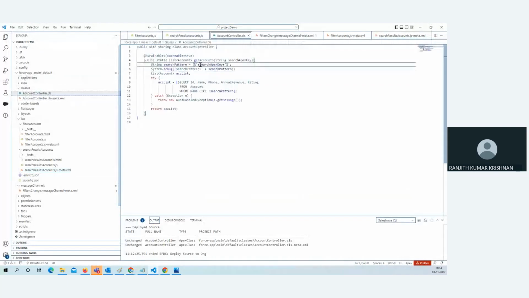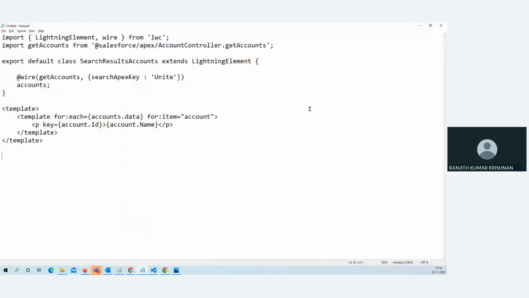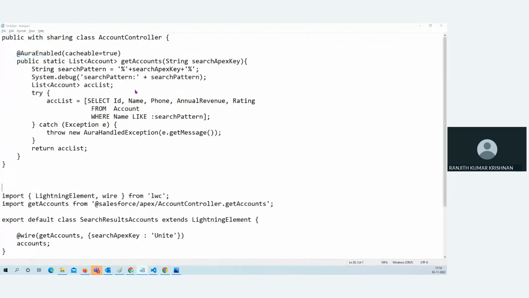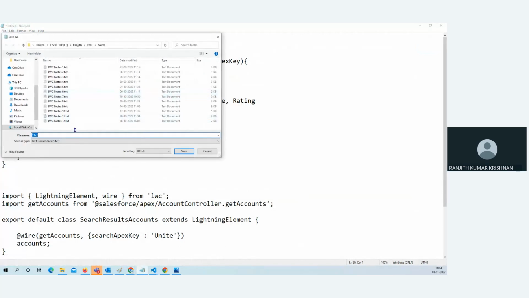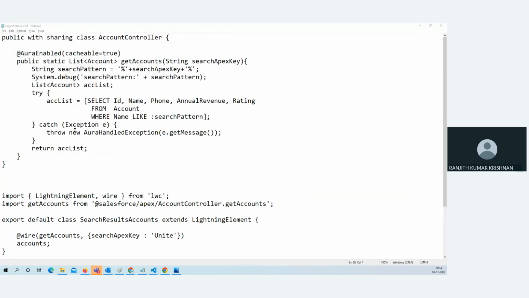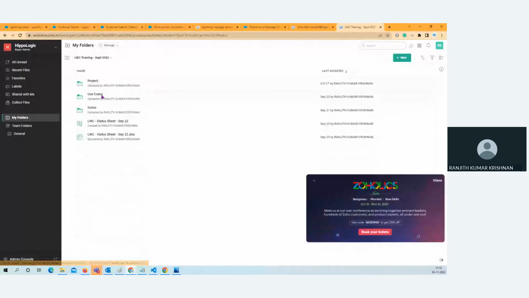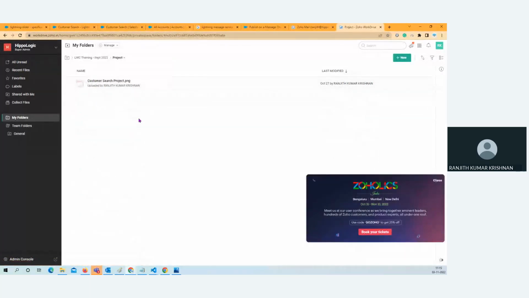Copy this and let me know. It is in the project folder.